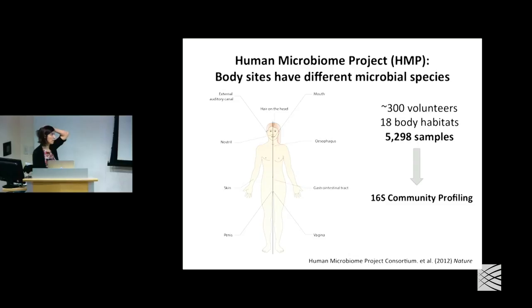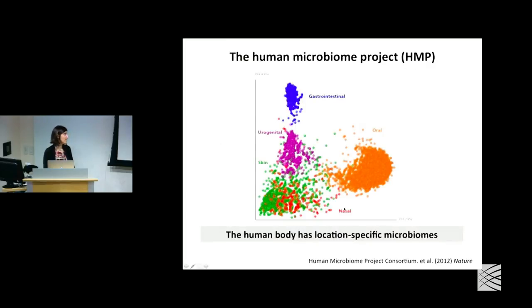So just to give you an example of that, with the Human Microbiome Project, this was a study published in 2012 where we looked at healthy individuals, and we looked at, I say we, it wasn't me, the microbial communities on different parts of their bodies. And if you look at those communities, you can see that, again, each dot here is a community. The closer together the dots are to each other, the more similar they are. If we color by body site, you can see that there are location-specific microbes. So that means that the microbes present in my mouth or someone else's mouth are more similar to each other than to those on my skin or in my nose, etc. So depending on what site of the body a microbe is from, they're likely to be more similar to each other.